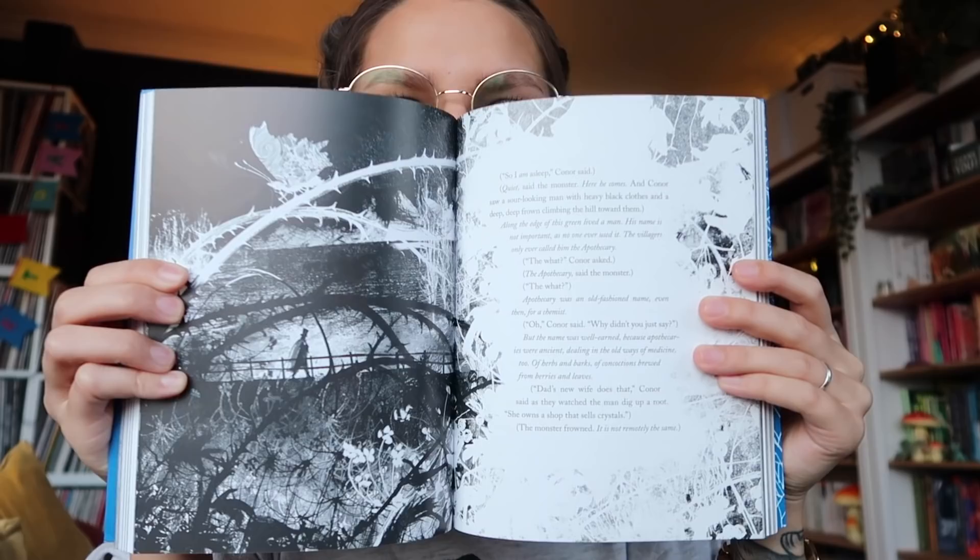I think up next I'm going to read A Monster Calls because the hype around it is so strong. Also, the schoolwork is heavy and I just want something not light, but easier. I'm dissecting a nonfiction for school and have to make a whole presentation and paper about it, so I just need something more accessible. I think A Monster Calls will count for my cacti space, and will also count for my adaptation space — apparently there's a movie too, and I really want to watch it.